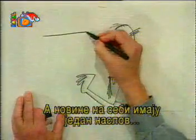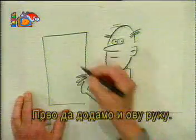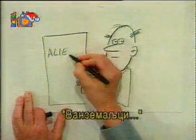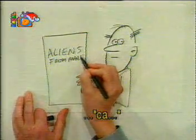And the newspaper has a headline on it. And it says, let's get the other arm in here first. Okay. Aliens from Mars have landed.